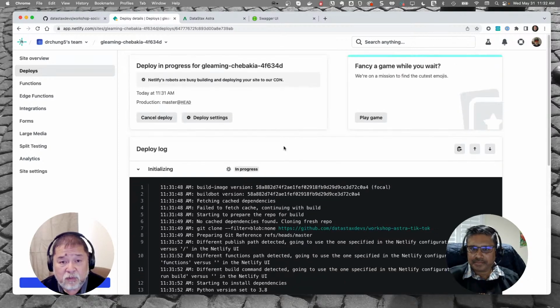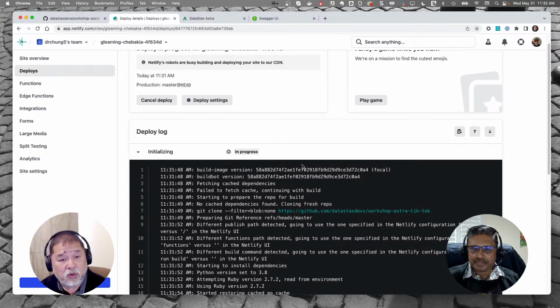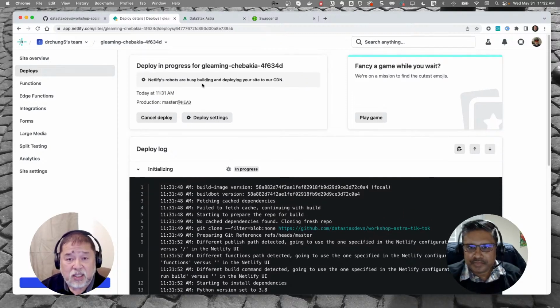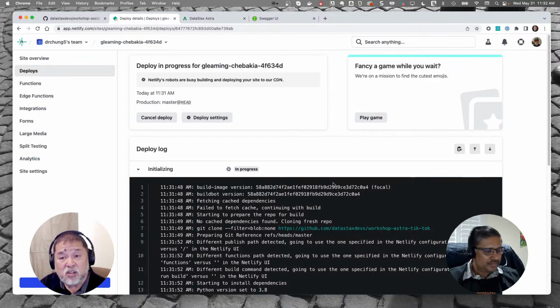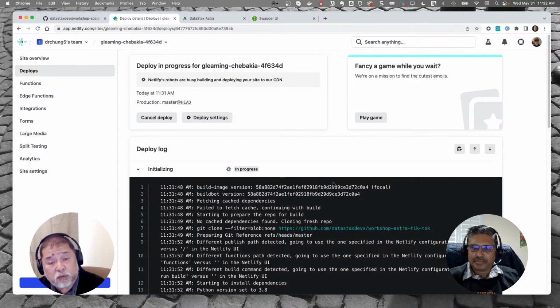And it's going to go through a series of steps in deploying this application and using Netlify. By the way, the page you're looking at is Netlify. Netlify is talking to Dr. Chung 5, cloning the repo in there, and now deploying the content to a CDN. If you're not familiar with the phrase, CDN stands for Content Distribution Network, and it deploys static content. We talked about that before. We said we're going to generate static pages. That's what Netlify is doing right now.